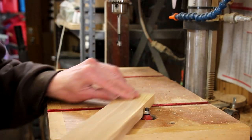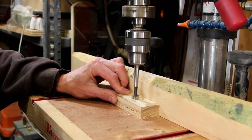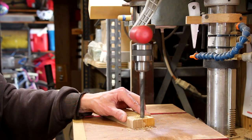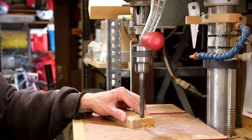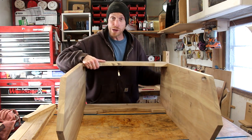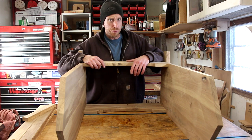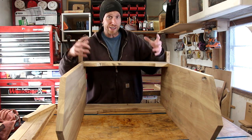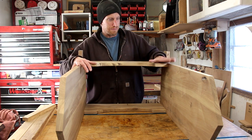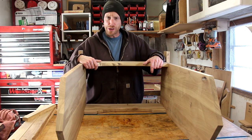Then over at the drill press router table, I'll round over all the edges, and then drill the same recessed holes in all of the slats, as well as the support for the slats. And it is at this point in the project where those of you that have a very small workshop can probably relate. As a project like this starts coming together, you have less and less room to set things because, well, the project has taken up most of your workspace. Good thing we're almost done.